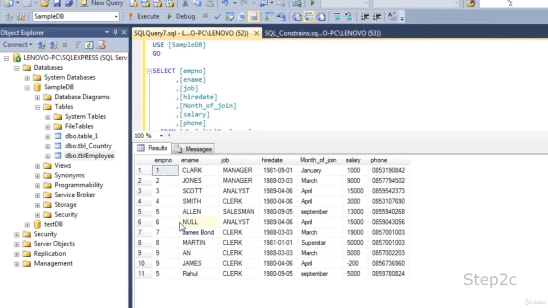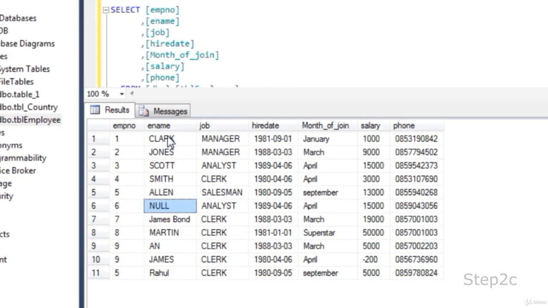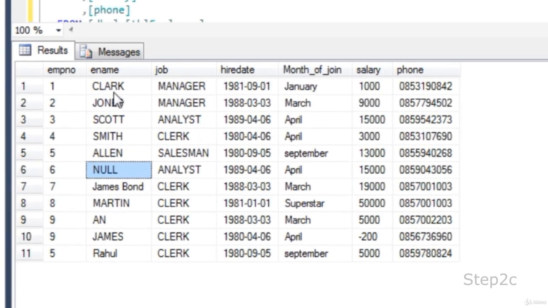For employee ID 6, we don't have any name. In an organization, we expect each employee to have a name, but for record 6 we don't have any name, because we don't restrict what kind of data we insert into the table. That's why it allows us to insert any kind of data. So we want to restrict this kind of information.